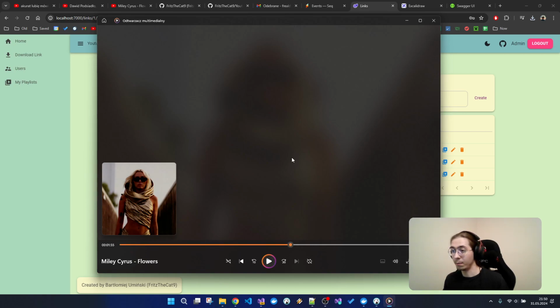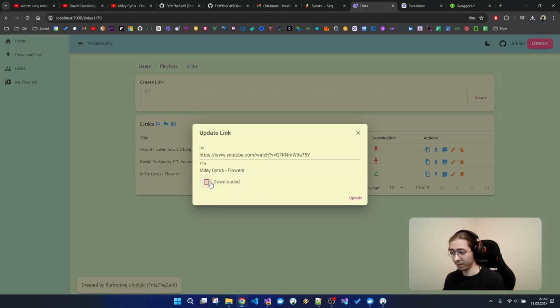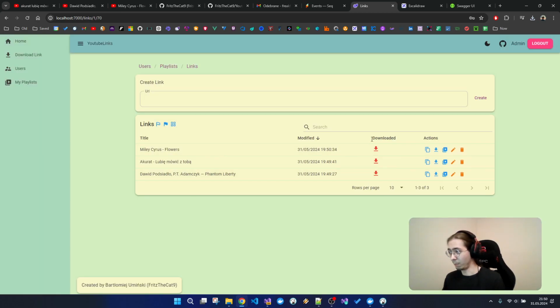Yeah, it's working. We have the miniature downloaded, and here's an MP3 file. Also, our song is set as downloaded. We can fix it here if we don't want it. I will talk about this later. If we downloaded the song, it's marked as downloaded, and then when we download the playlist, it's not getting downloaded another time, so it prevents it from being downloaded.